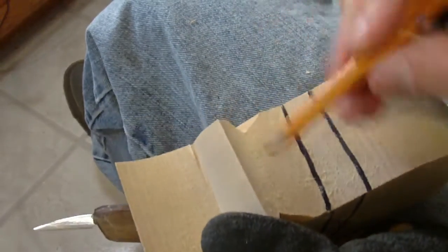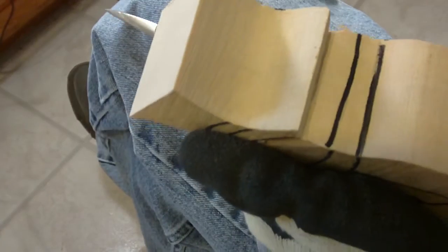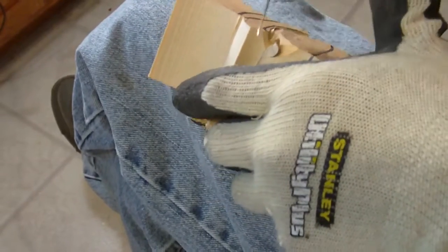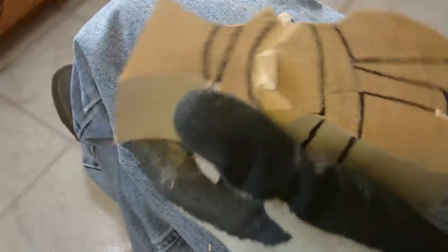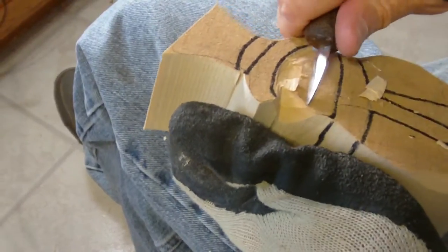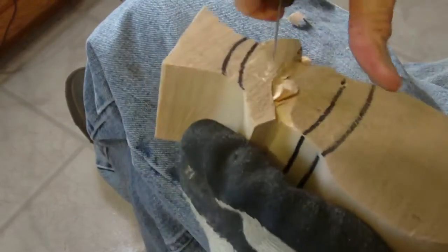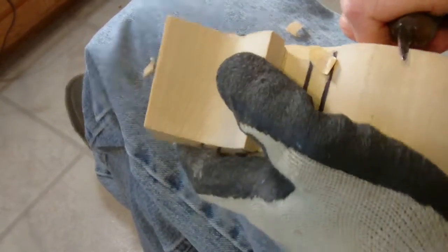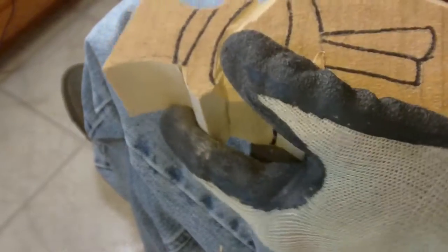Okay, you draw your line here to, well, it's already basically drawn here to set your boundaries on your piece. All right, then you start kind of just coming around here, start shaping this area in here.